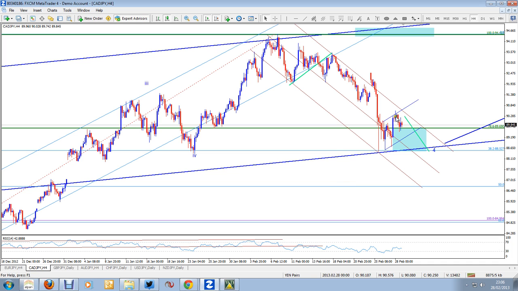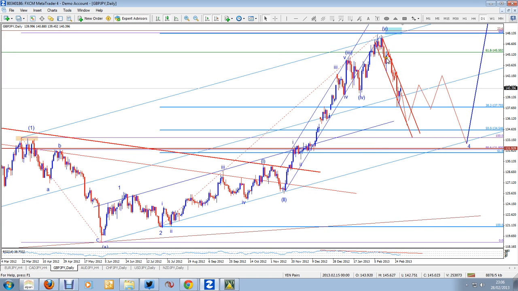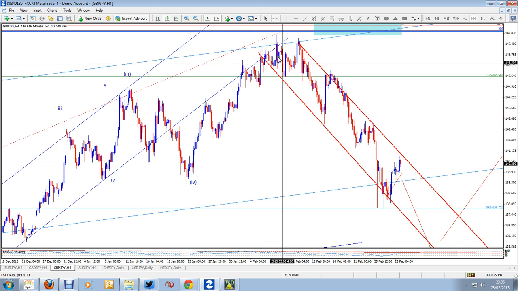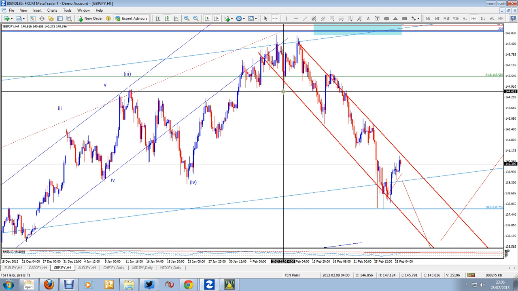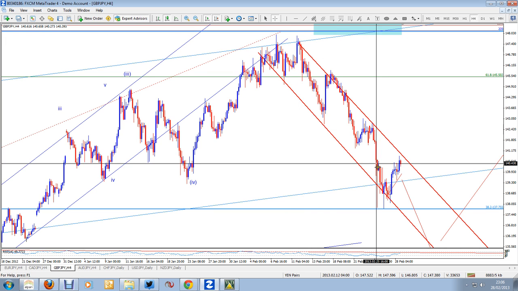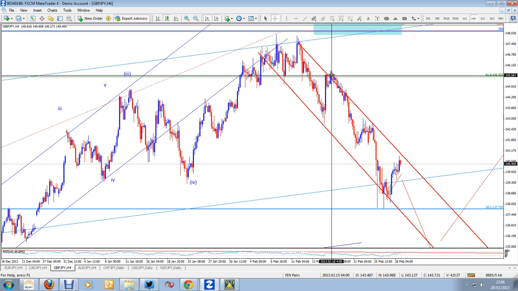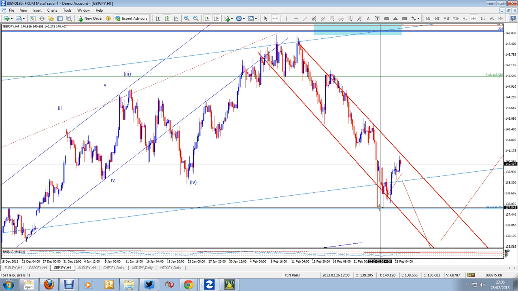So they all seem to be suggesting that currently they are in a retracement mode. CAD yen, we look at the pound yen, and pound yen again in a very narrow tight range declining trend channel, and it looks as though that was the high. So this could be wave A, ABC down to the wave A, ABC back up to the wave B, and then we've got a wave C here in which we probably have 1, 2, 3, 4 and 5.